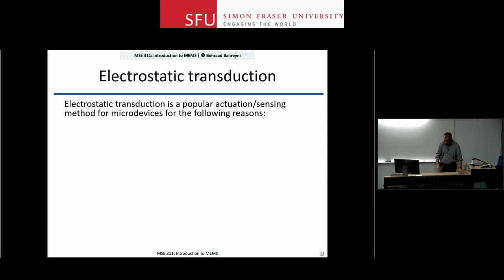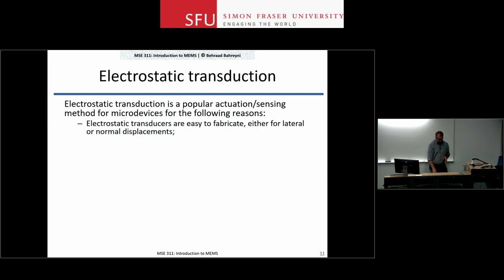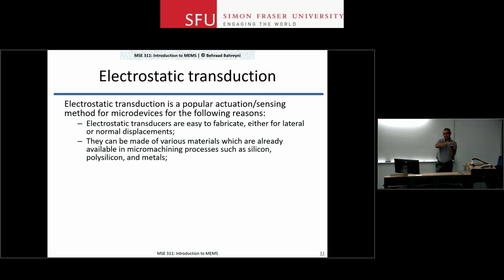Now, in conclusion, electrostatic transduction is very popular as a sensing or actuation mechanism. They are easy to fabricate. All you need to make is basically a gap between the two electrodes, and that's what we do using etching. You can have lateral or normal capacitors made, and then basically get your displacement vertically or laterally. As long as you can make two electrodes from some materials in your process, you can make electrostatic sensors or actuators. They don't even have to be good conductors, right?